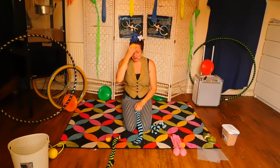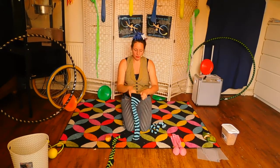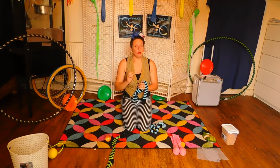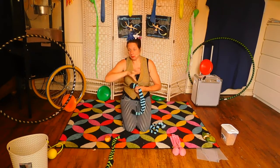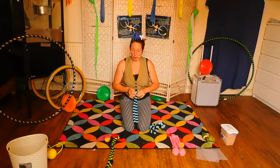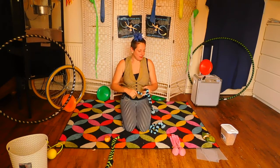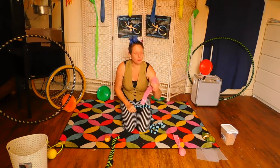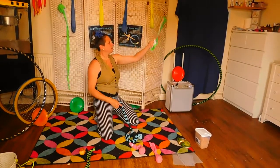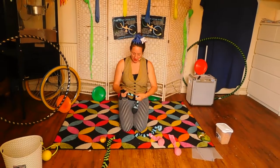So obviously lemons are a little bit harder if they hit you. So if you don't want to get hit, I would go for a softer option. And another option actually is you could use a pair of socks scrunched up in a ball. So there's many ways to make your own poi. If you wanted to decorate them, this is something else you could do as a separate thing. You could get materials and tie them on. So you end up with some sort of flag poi. So be creative and have fun with it.